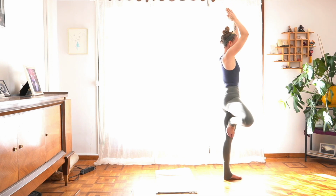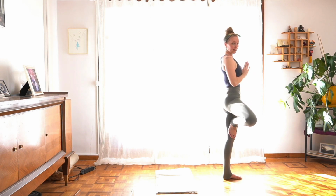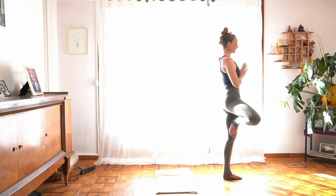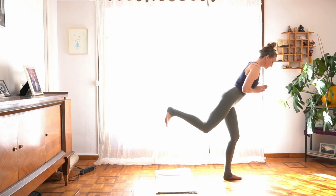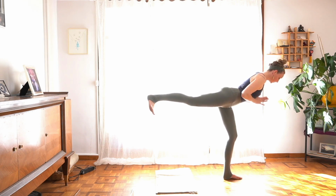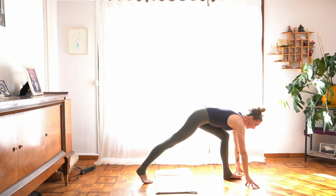When you're ready, draw your hands down through heart center. Press your palms into each other, Namaskar Mudra. As you're pressing your legs toward each other and extending your heart, your crown up, then again, I'm going to use this right leg, this right foot as direction, as an arrow of where to go. So with an exhale, begin to release your right leg back, press your right leg back, bend your left knee, kind of moving through this warrior 3 shape, but then down to the earth. Maybe your hands and feet can land at the same time.